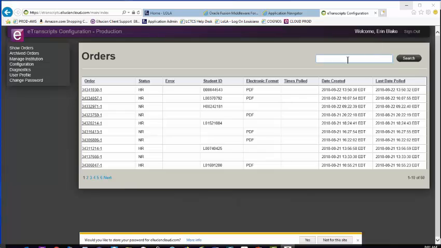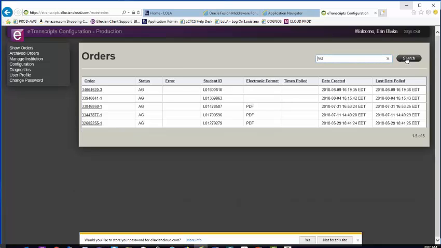But I wanted to show you that when you log into the cloud, it shows you all of your orders. These are all the orders that haven't been processed yet. You'll see that there's HRs, and we're not talking about HRs, but it'll just be all the ones that are still waiting on something to happen for them to be processed. Now, I'm just going to type in AG because I want to pull up all orders that are at AG status. I want to show you where the release date is actually attached.